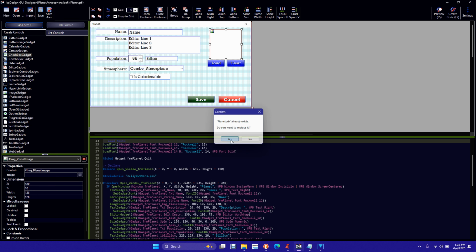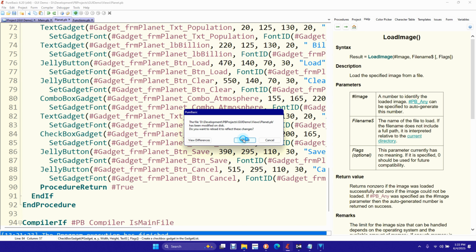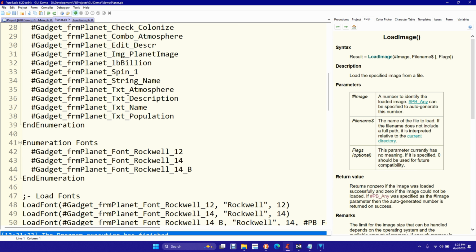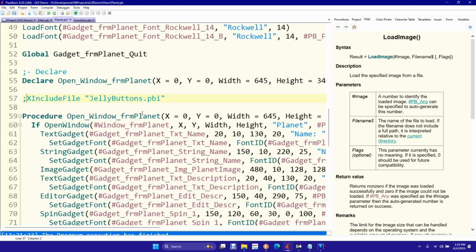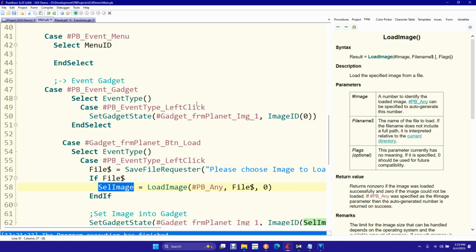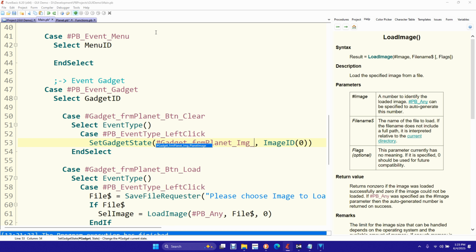So now let's see our image. And this is a curious thing. Oh, it did do it right. Okay, so we have planet image now. So we can come down and say, yep, it's planet image. So, yeah, that's good, isn't it? Did we put planet image down here in the gadgets? Nope, nope, nope. We just did those. Okay, so that little faux pas is fixed.